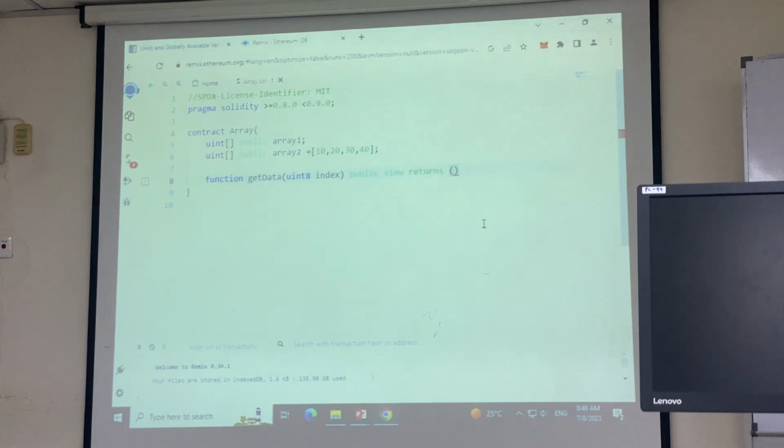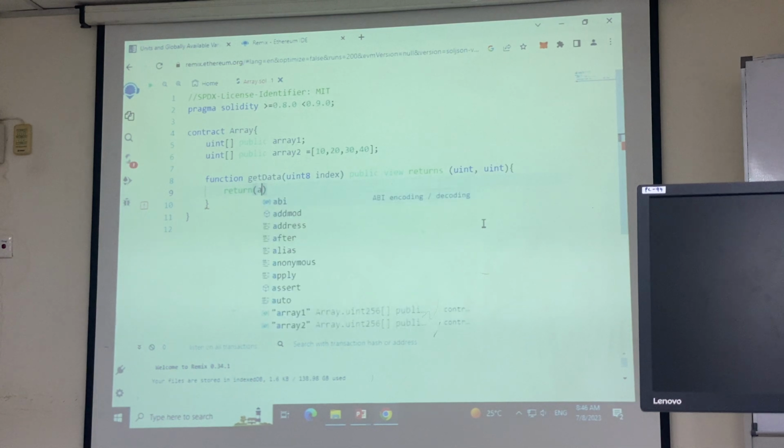So from here, I want to return unsigned integers. Okay, I will return 2 unsigned integer values for it. Okay, from this part, from this unsigned integer, I will have a return.